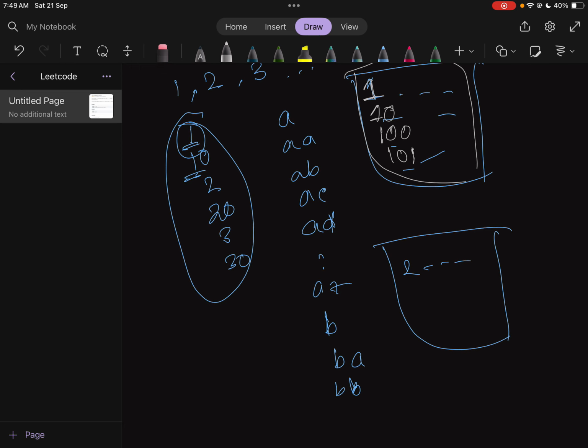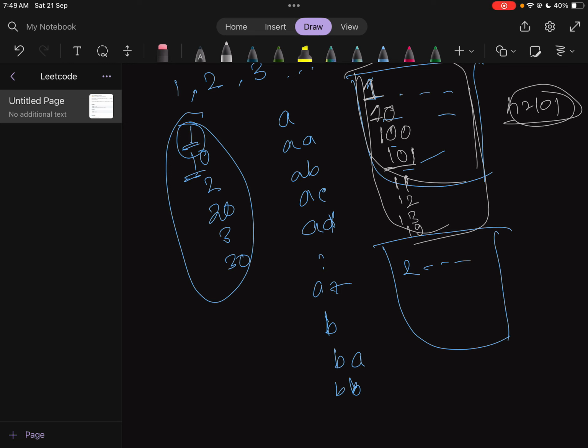Suppose n is equal to 101. Once 101 is completed, I print 101, then what comes next is 11, then 12, 13, in this way till 19, right? With n equal to 101, this is our box of all the numbers starting with 1.